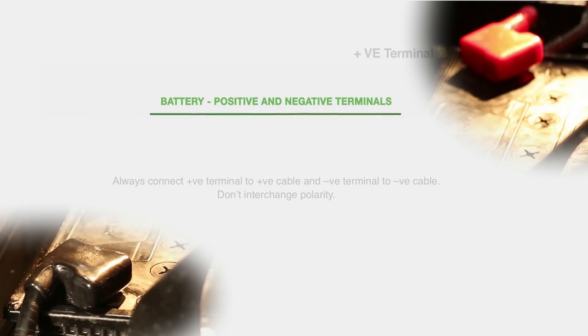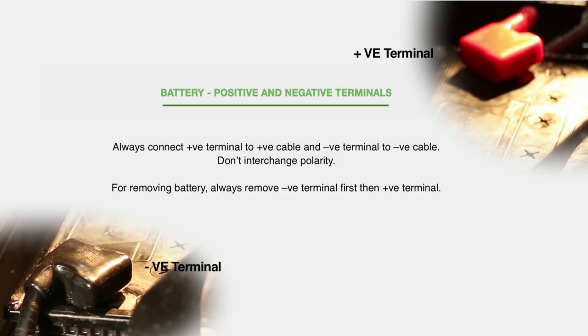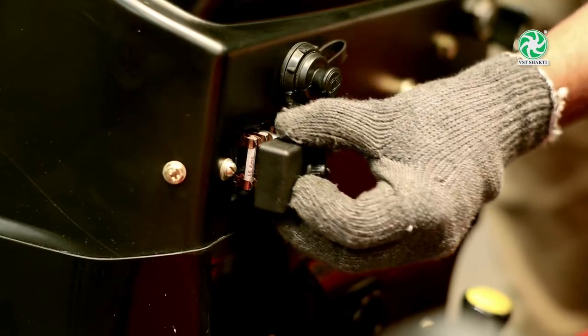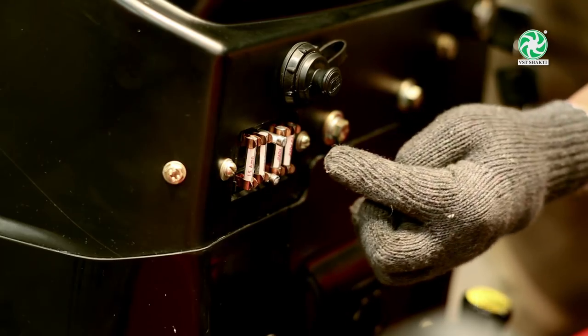Always connect positive terminal to positive cable and negative terminal to negative cable. Don't interchange polarity. For removing battery, always remove negative terminal first, then positive terminal. For fitment of battery, always connect positive terminal first and then negative terminal to prevent sparking a short circuit. Always use correct rating fuse, which is 15 amps.